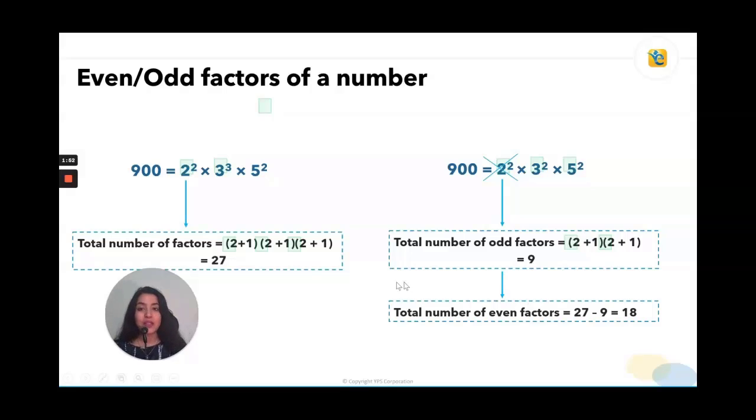So you see how this one formula you could use to create 3 kinds of questions. You could be asked the total factors of a number, or the total odd factors of a number, or the total even factors of a number. Every time you just have to think a little and apply the very same formula.